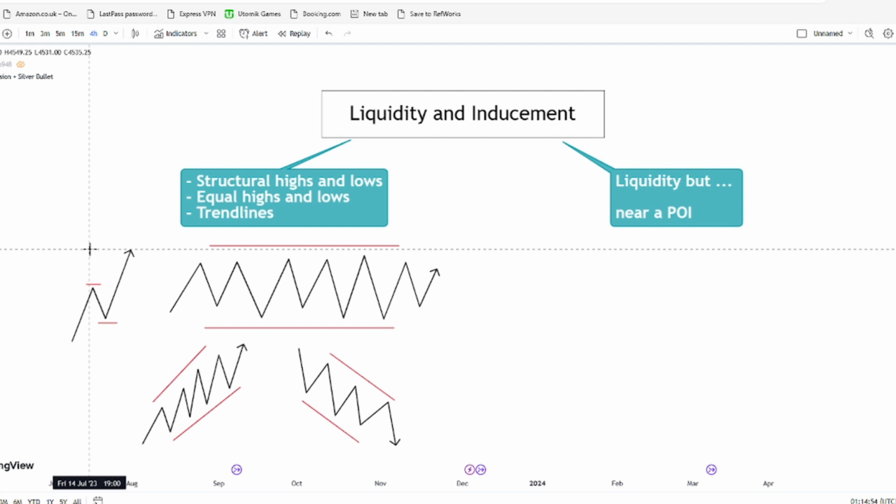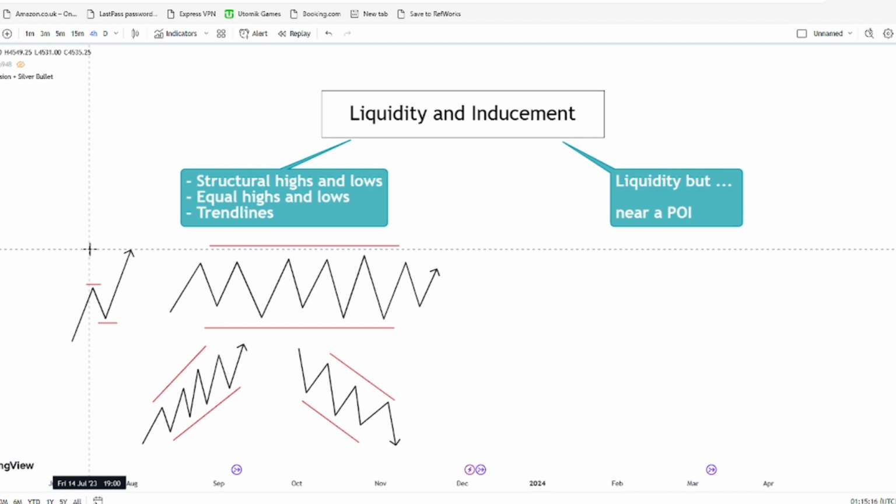so now we want to know, what is the connection to inducement? Inducement is a big word that's thrown around, but inducement is essentially liquidity in a specific area, right? So liquidity exists everywhere. So naturally, inducements will exist everywhere as well, because these words are almost interchangeable. But an inducement is a specific area of liquidity, right?